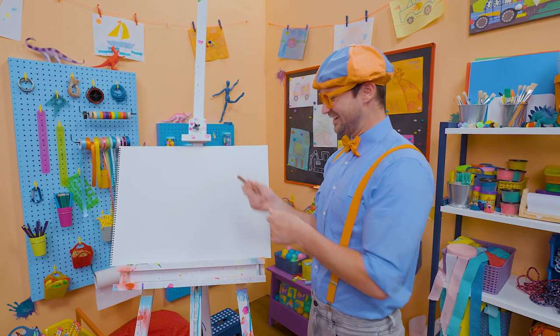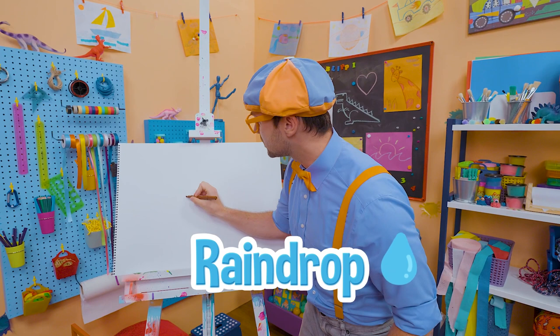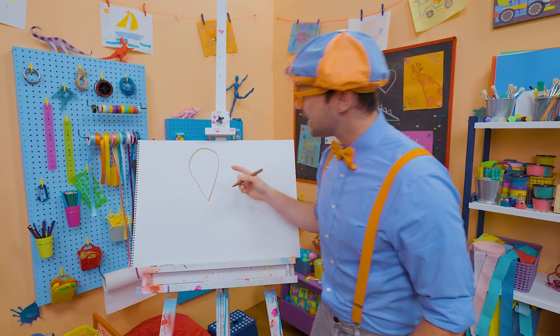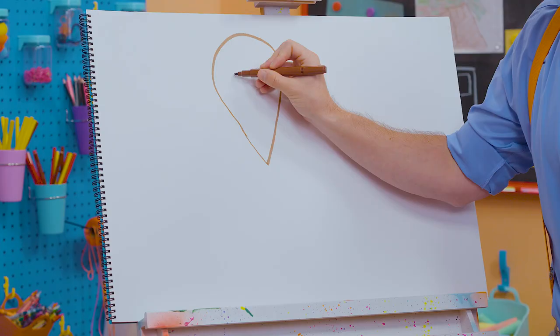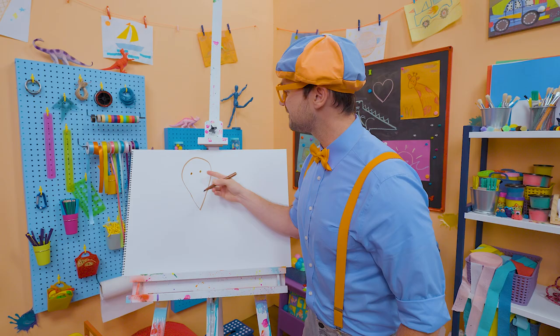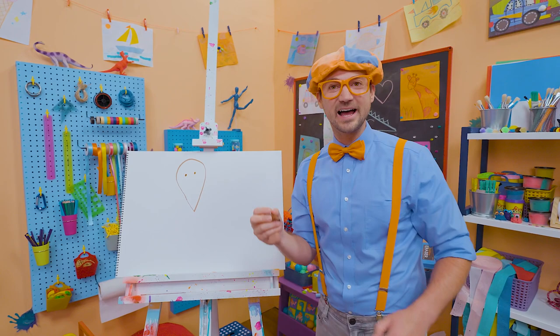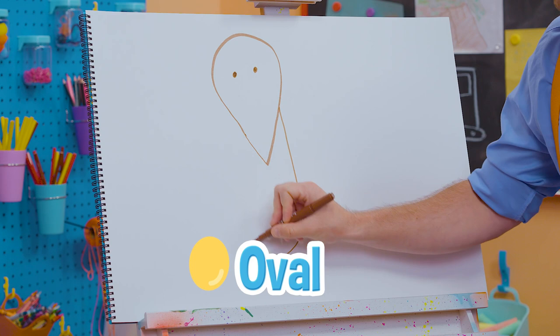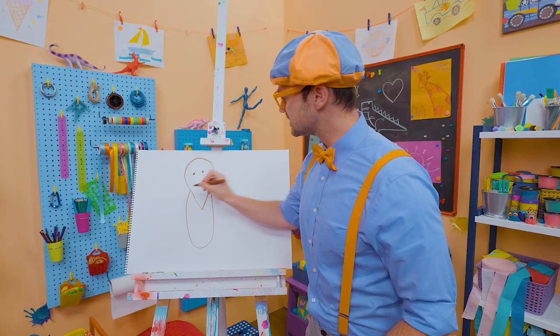All right, so to draw a mouse, let's draw an upside down raindrop. So let's start with a point right here. Whoa! There we go. Yeah, that's gonna be the mouse's head. Okay, let's do a nice small circle right there and there, for small beady little eyes. And then let's draw an oval. There we go. And that's its body, just like that.